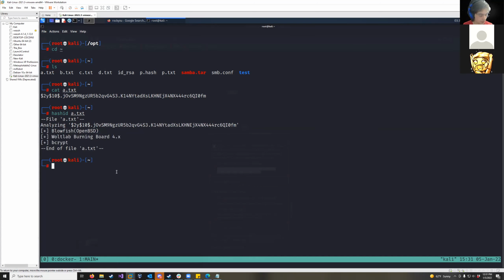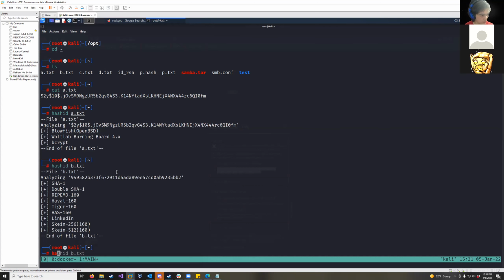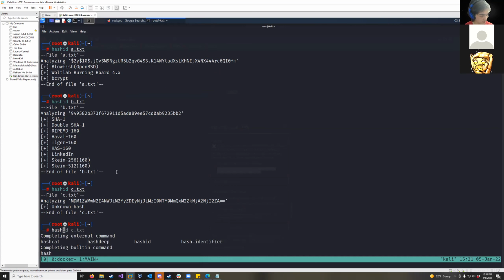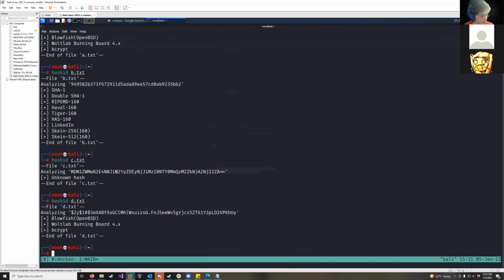And we can do that for any of the other files too. So hashid b.txt, hashid c, unknown hash. All right, very straightforward, very easy to use. This is useful for John the Ripper and Hashcat.